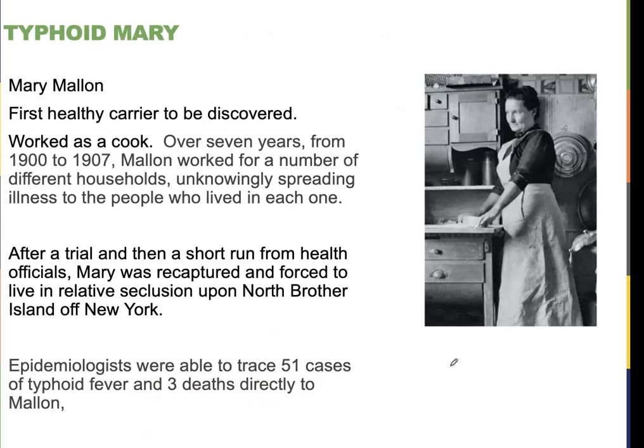So we can't leave without talking about Typhoid Mary. Typhoid Mary was the first healthy carrier to ever be discovered for Salmonella typhi. And lo and behold, she worked as a cook, which is probably why she was discovered. And over 7 years, from 1900 to 1907, she worked for a number of households as a cook and unknowingly spread illness to the people that lived there. And again, remember, this is fecal-oral transmission.